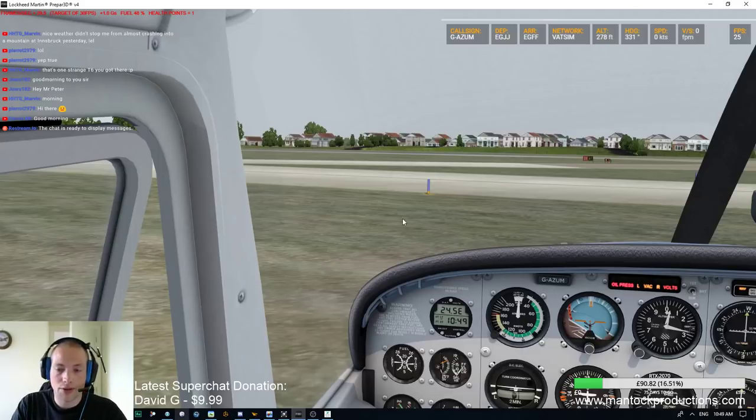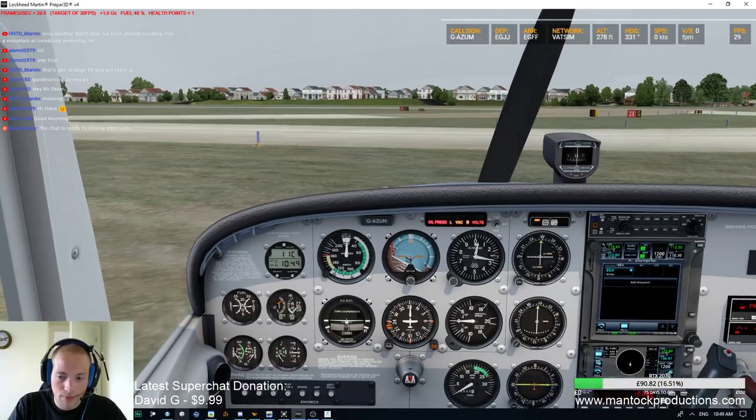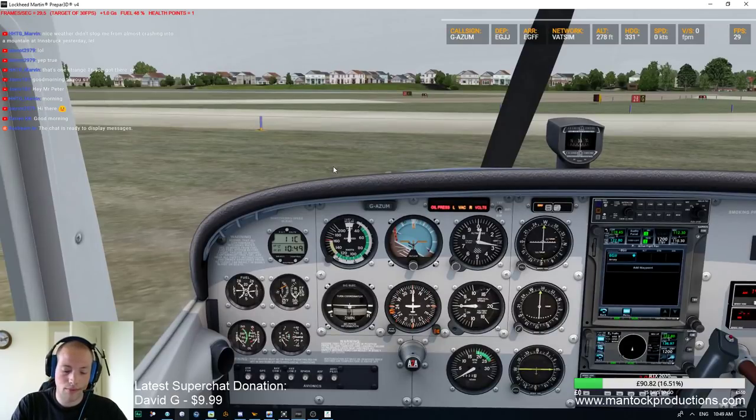And I'm just going to contact tower. Jersey Tower, good morning, Golf Alpha Zulu Uniform Mike, radio check. Golf Alpha Zulu Uniform Mike, Jersey Tower, good morning, radio 5x5. Excellent, right. Jersey Tower, thanks for that. Golf Alpha Zulu Uniform Mike, requesting IFR clearance as filed with information Yankee, QNH 1006, aircraft type Cessna 172.